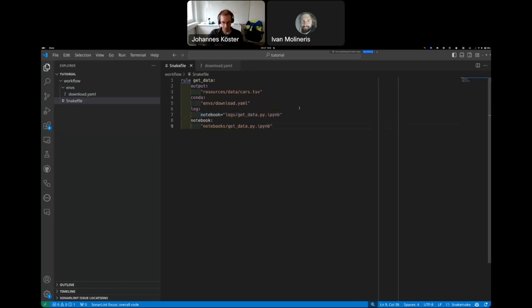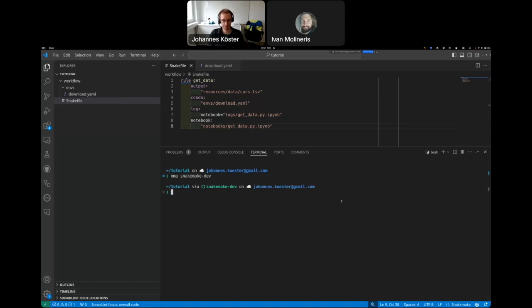So that's basically it already for the first step. Now we can open a terminal and use the terminal to run Snakemake. Let me just open my Snakemake development environment. In your case, it would be just the environment that you use for installing Snakemake. And now, as always with Snakemake, I can run it by calling the Snakemake command.